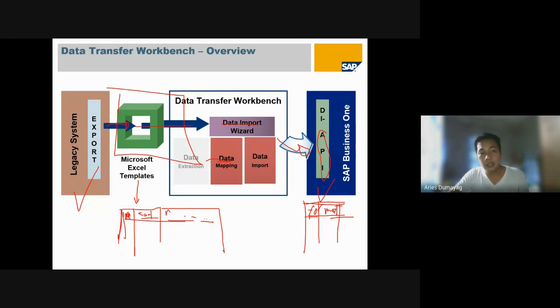Okay? So kahit ilan yung fields na meron kay item, for example, no, if you are to go back with your item master record, then there are a lot of fields under the table item master. Okay? So kung ilan yung gusto mong ipasok, say for example, code, supplier, price, name, address of supplier, and so on. Lahat halos ng mga fields na nandun sa ating item master record ay pwedeng ipasok for as long as you have the actual format in our SAP Business One. Okay? So yun dapat yung tandaan.